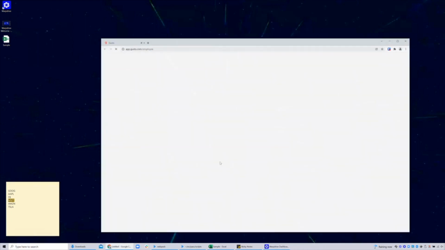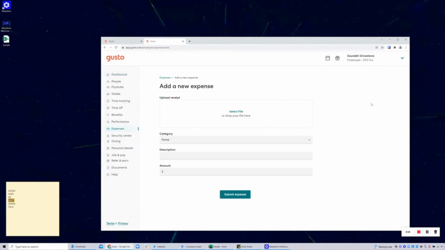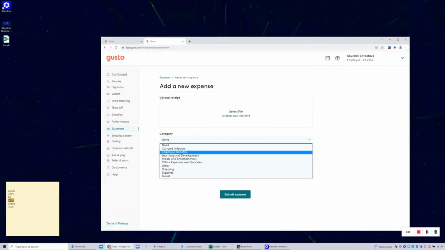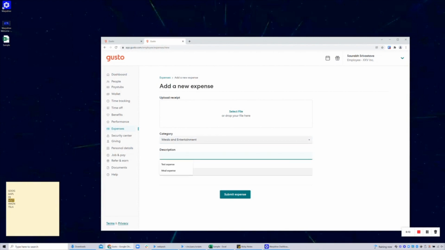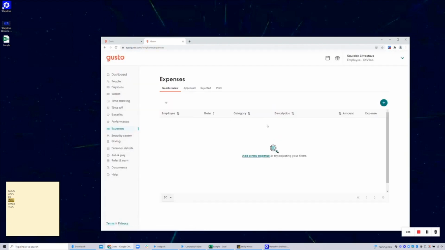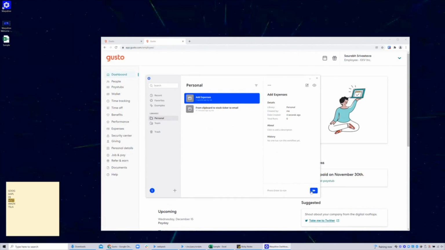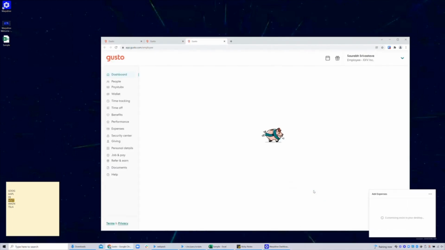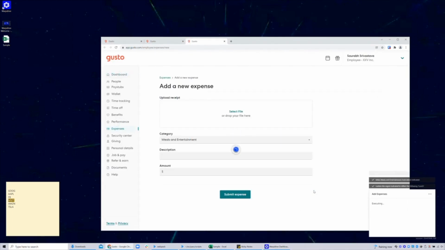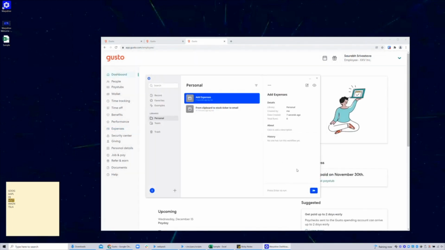So let's go ahead and do our usual thing. We are going to start off with Gusto, go into expenses, and right now I'm running the recorder, so I'm doing my task exactly as I would. I'm going to fill out some sample values here and then submit an expense. And for the purposes of keeping it clean, I'm going to delete that expense. Cool. Now, if I stop and it's processing, it's done. If I run this, it's going to do exactly what I said. It's going to fill out those fields and come back and do the deletion.